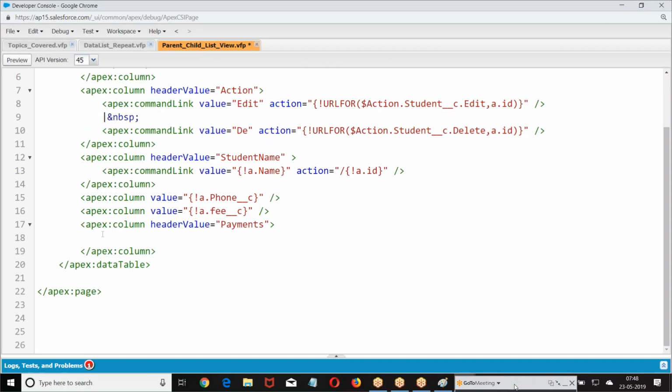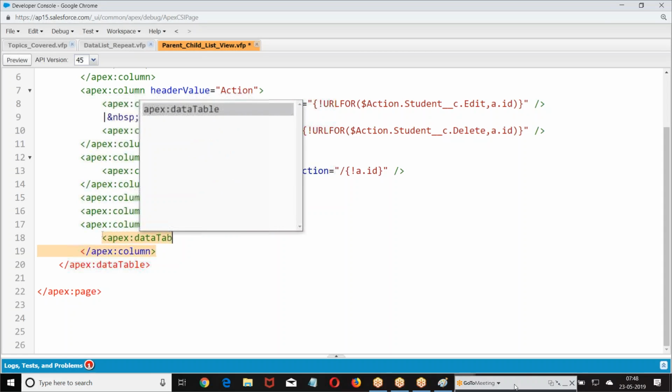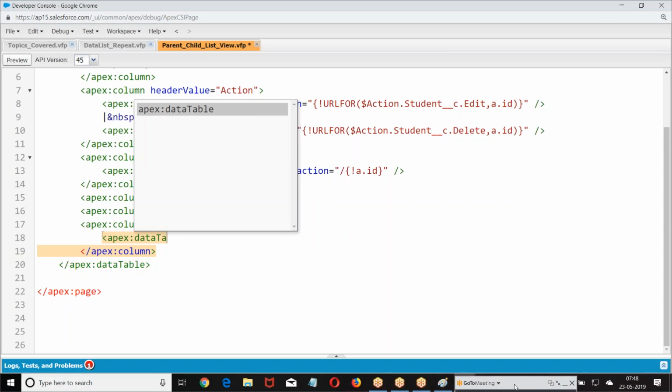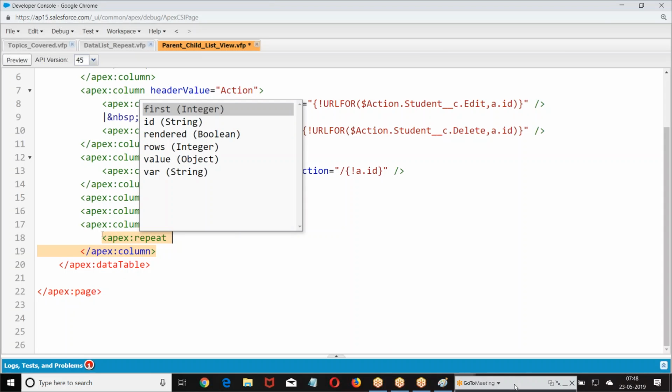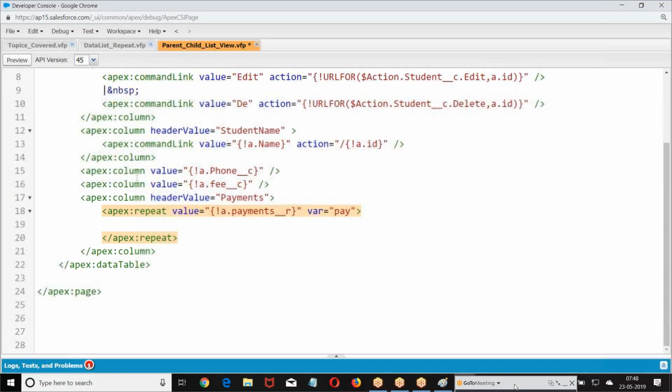So what I can do here is use an Apex data table, or I can apply a repeat with value equal to a dot payments underscore r. In one of the columns I have taken repeat.